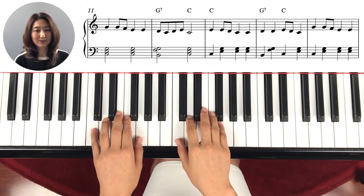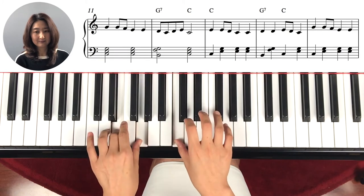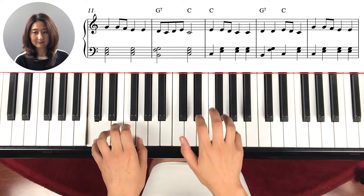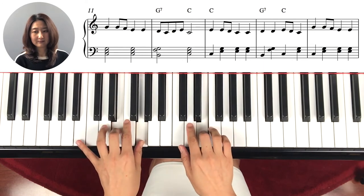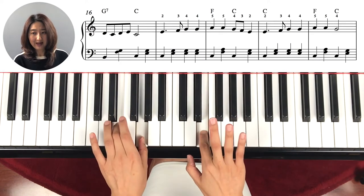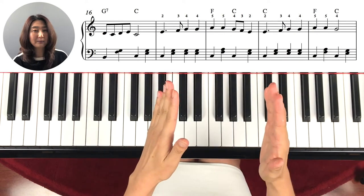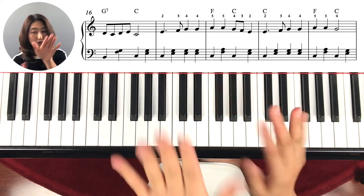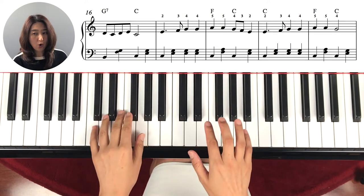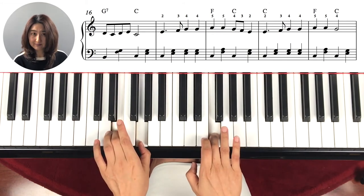One, two, ready, go. This is a confusing part because your right hand and left hand play at different times. So far we played together, but not this part. Now do you see it? Because the right hand is a dotted quarter note. So one, two, right after the left hand. One, two, and then together later on.